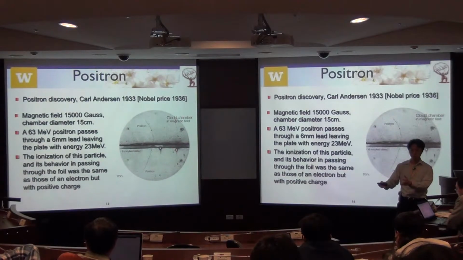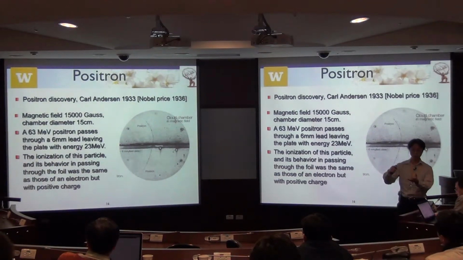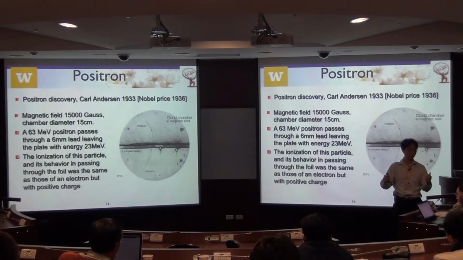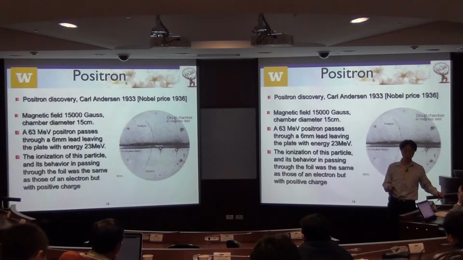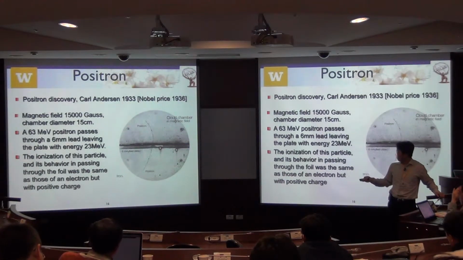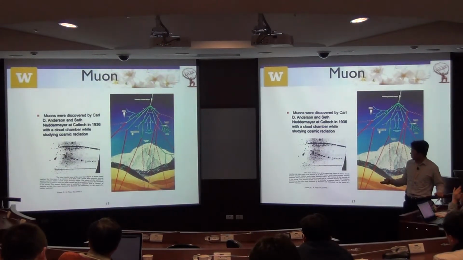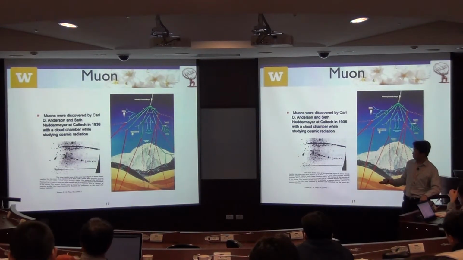So the underlying principle is that you have some molecular gas, and if a particle has a chance to deposit sufficient energy to kick an electron off the molecule, you ionize it. Then you have a chance to attract the nearby molecules to form a bubble, due to the surface tension of the bubble gas. The muon was also discovered through that.